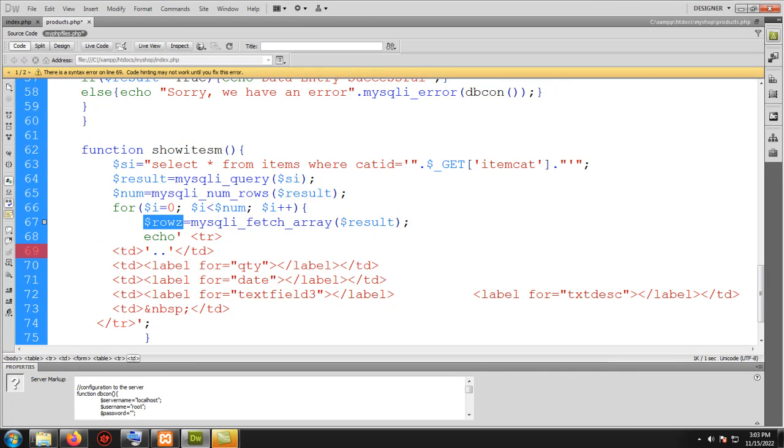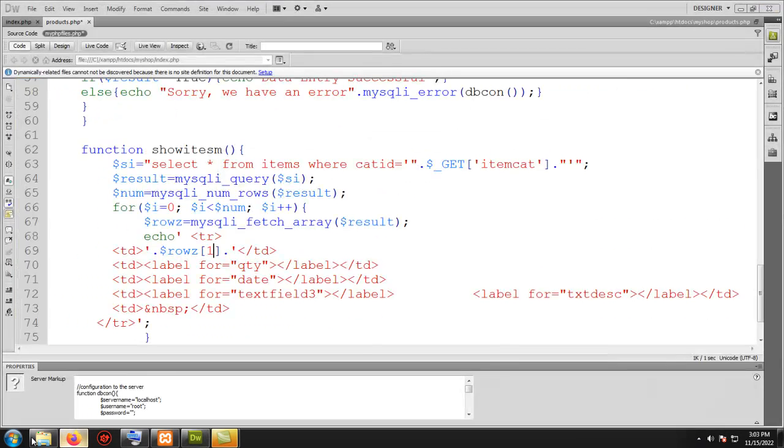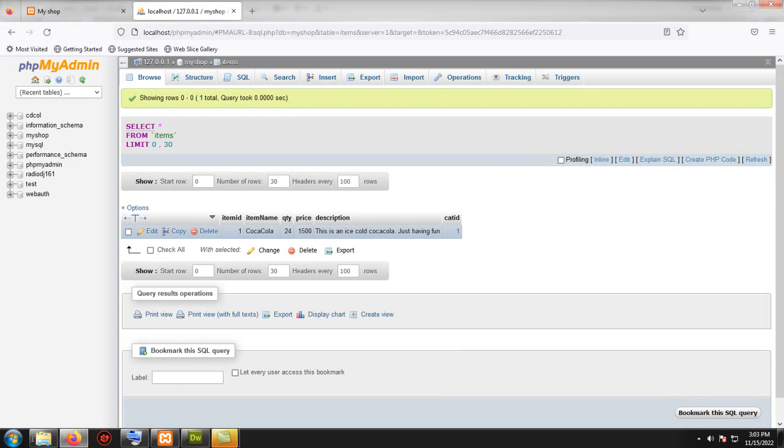The rows is item rows, but location at number 1. So location number 1 will basically give me this Coca-Cola. This is location 0, this is location 1.